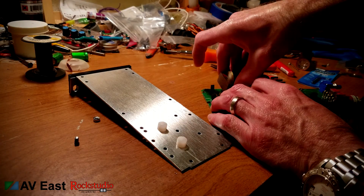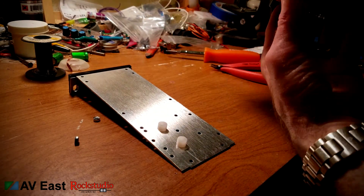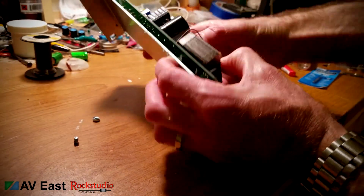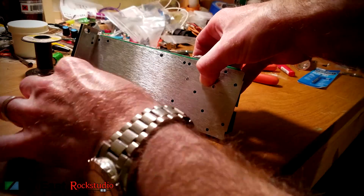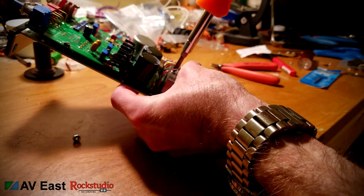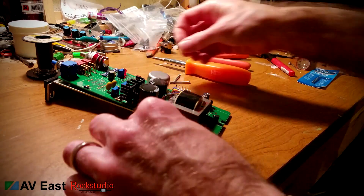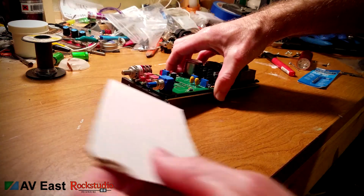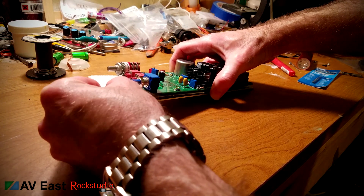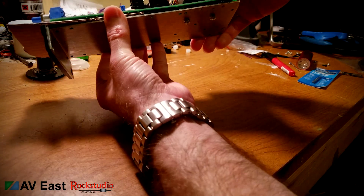The next step is really fiddly. You've got to attach the PCB and the transformer to the chassis panel, which is really difficult. My kit didn't come with any nylon standoffs, but I always have some on hand so I cut my own lengths — you need eighth inch, you need quarter inch, and I had to trim those down a little bit to get it to fit properly. Then I slid a piece of cardboard in to protect the components from shorting out on the panel while I ran a test. When the module is installed in the frame, the faceplate prevents it from touching the panel by virtue of its width.